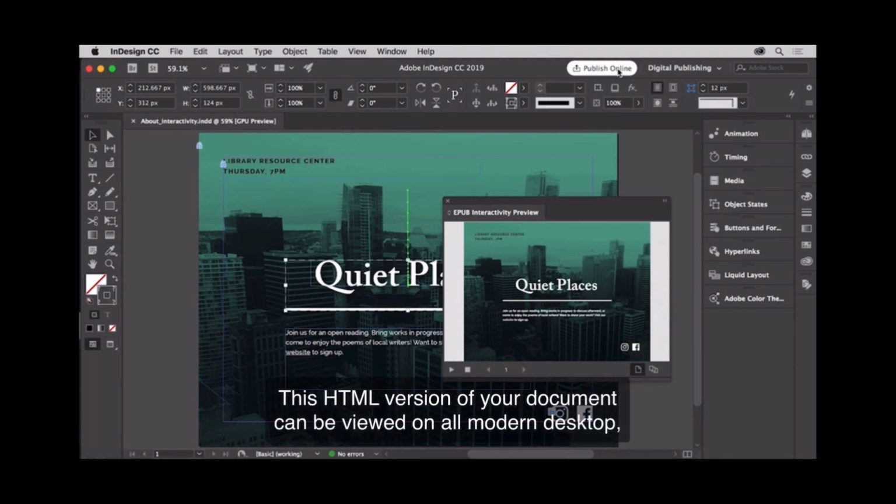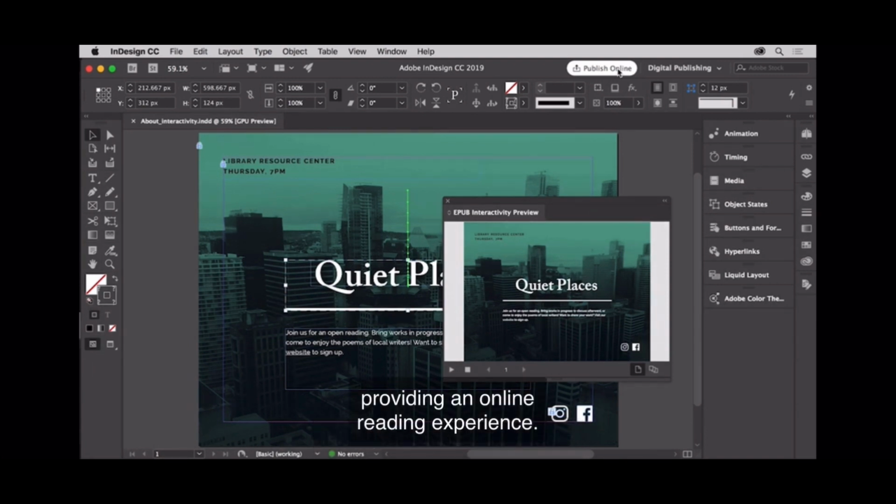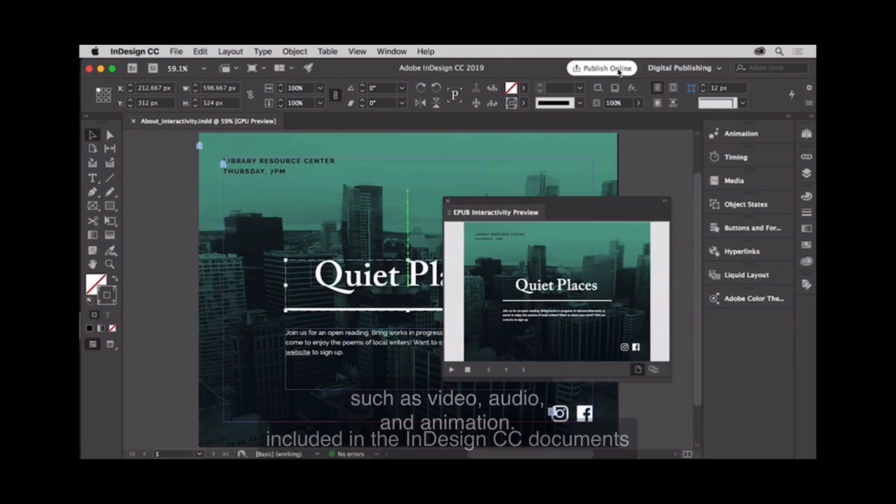This HTML version of your document can be viewed on all modern desktop, tablet, and mobile browsers, providing an online reading experience. The online document also supports the interactivity included in the InDesign document, such as video, audio, and animation.